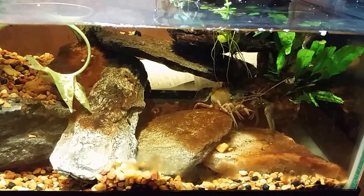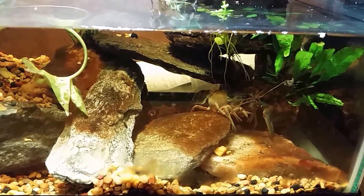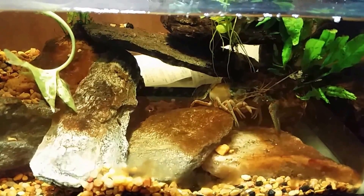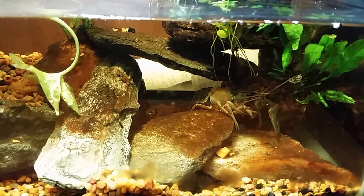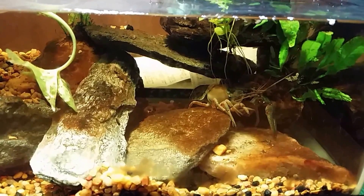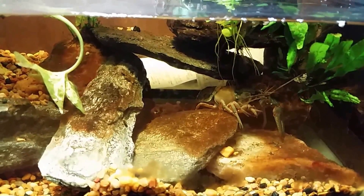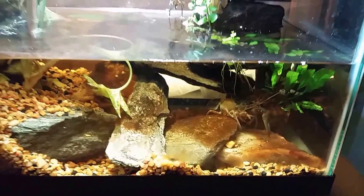I've grown up seeing these my whole life and didn't realize there were multiple species of crayfish here in Maryland. There are only one or two that are common, but there are some invasive species that have been released, often through the fishing industry. People get them for bait and they either get off the line or people just dump out leftover crayfish at the end of the day. While they may not be carrying parasites, they are sometimes invasive species, and so these animals get let loose into the water systems.